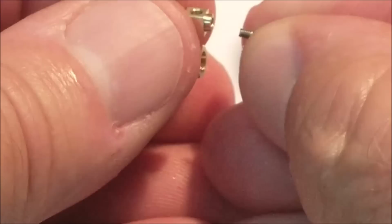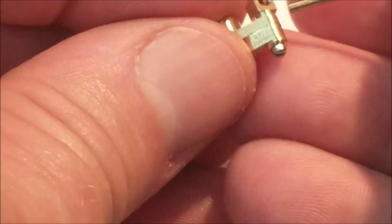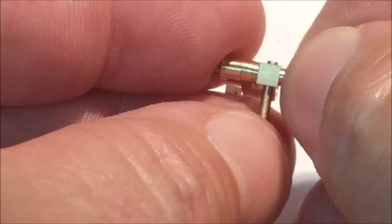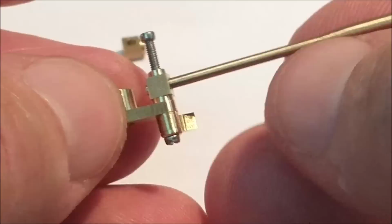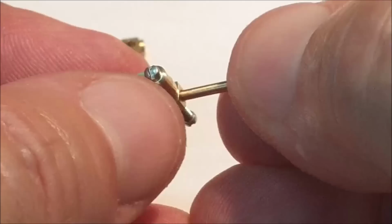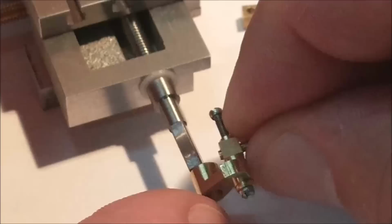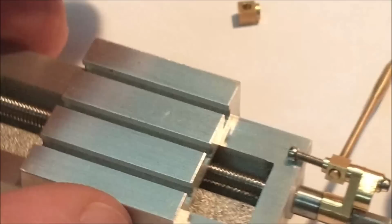Screw on the back. Could be a set screw, a grub screw. It could also be a shorter screw, so we're going to leave it at that. Well, I think that is plenty clear to see that the play in that is almost eliminated. There's still some free movement in there, but not much. And I think it's clear to see why that screw needs to be shorter. It doesn't want to run into the table. There you go, that is considerably stronger.